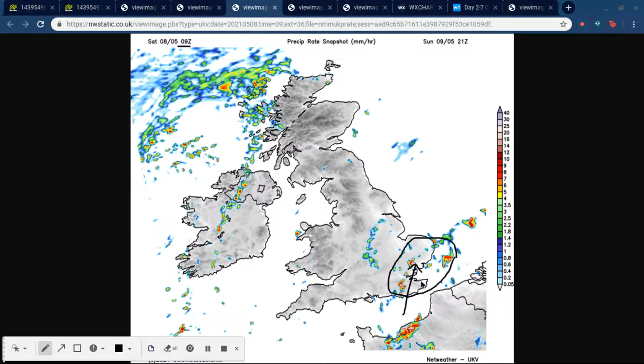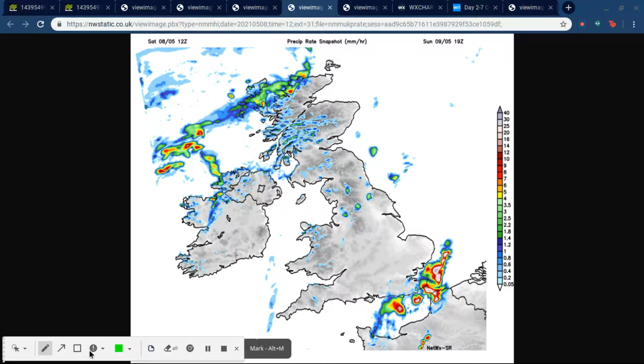However, if we do get these storms tracking through this region, we could see very heavy rainfall, some potentially large hail and gusty winds, as well as frequent lightning. And especially with the approach of that cold front, by midnight, we could actually see extra help in the large scale that could actually help to generate thunderstorms, but it's still all very uncertain. This is another model's take on it, and this is kind of an in-between scenario, and you can see we have these clusters of thunderstorms moving like this, so not really out there like this, but not really in through the UK like so. But it definitely does look like we could see some thunderstorms, but that is very uncertain at this stage.